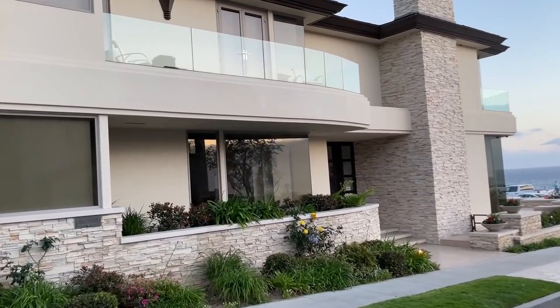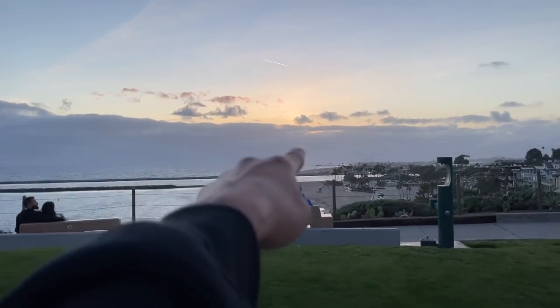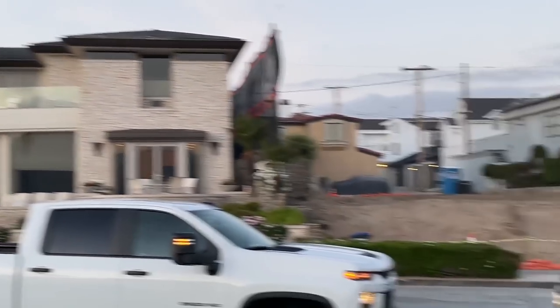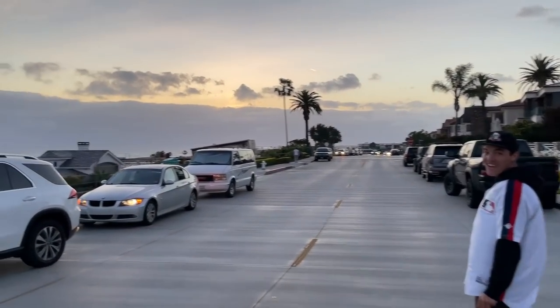We've made it to Newport. It took longer than expected and we missed the sunset but you can still kinda see the ocean and there's some bougie houses. Look at this house dude, look at that view. We're just bombing a hill. There it is over there — the sunset is gone. What a vibe. I think we just need to get five more roommates, get a house right here. We'll do TikTok dances, do a TikTok live, become millionaires. All you have to do is fake being a millionaire and do some millionaire TikToks and we're in.